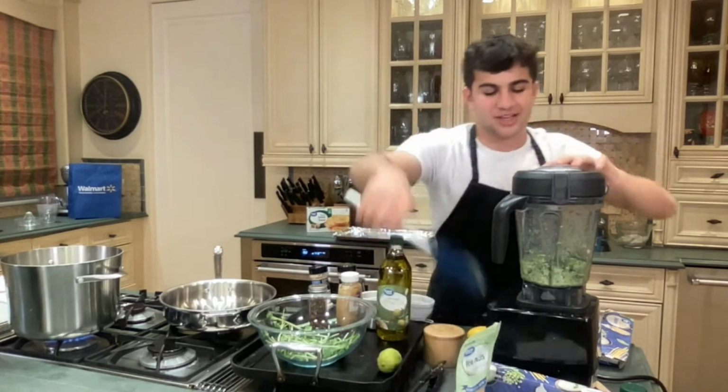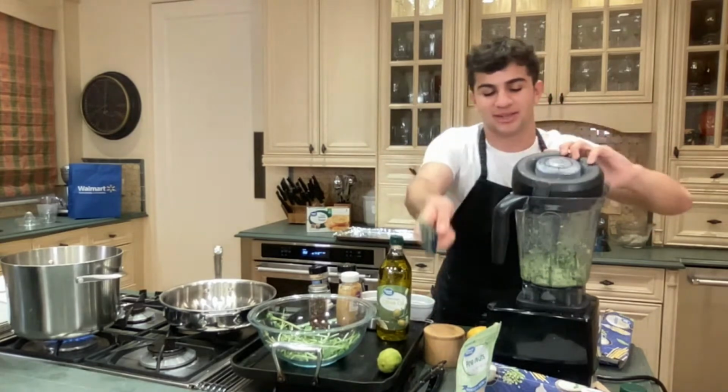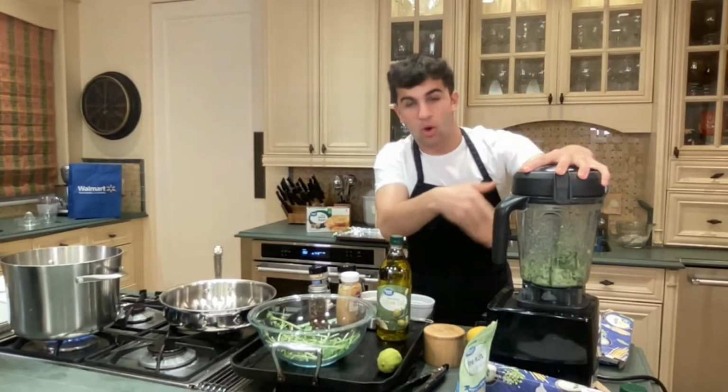Also, I love this sauce because it's the perfect combination of creamy but also light, because it's got that richness from the avocados, but it's got those fresh flavors of basil, and it's creamed together with the actual olive oil there.